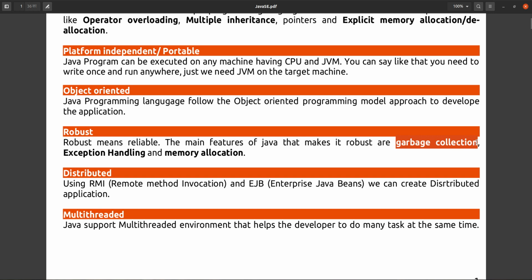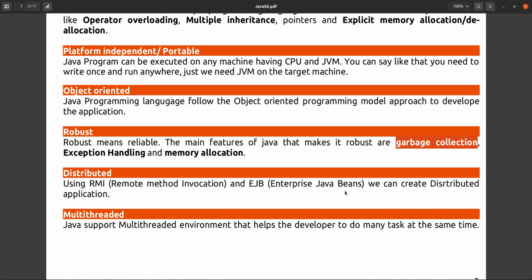Then there is garbage collection, where the JVM will automatically delete the objects that are not going to be used in your application. Suppose you are running your application, which definitely needs memory to run, but your JVM feels that memory is going to run out after some time.